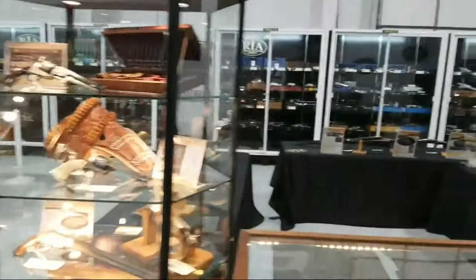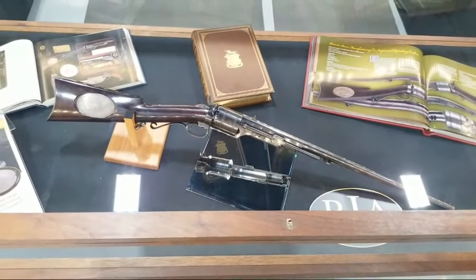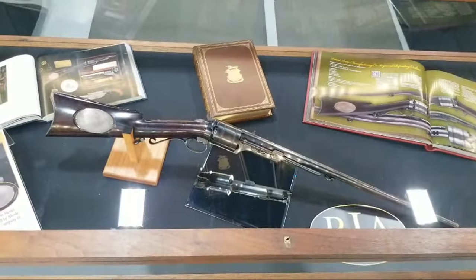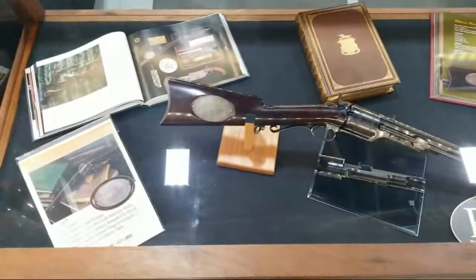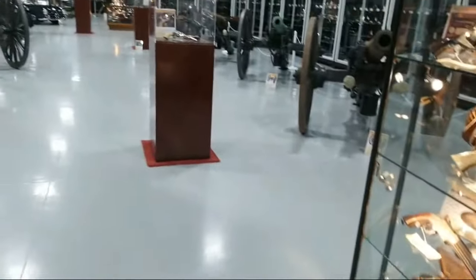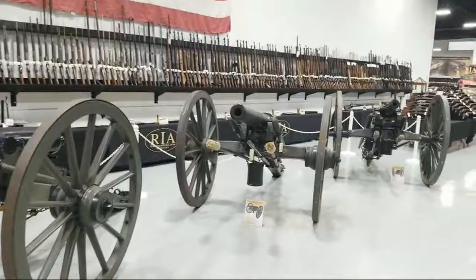We're going to go quick — obviously there's no way we can avoid giving short shrift to all the guns on display. This beautiful Colt Paterson 1839 revolving carbine from the Robert M. Lee collection. If you're not familiar with Robert M. Lee, yes, he does have a wing and a section in the Metropolitan Museum Arms and Armor section.